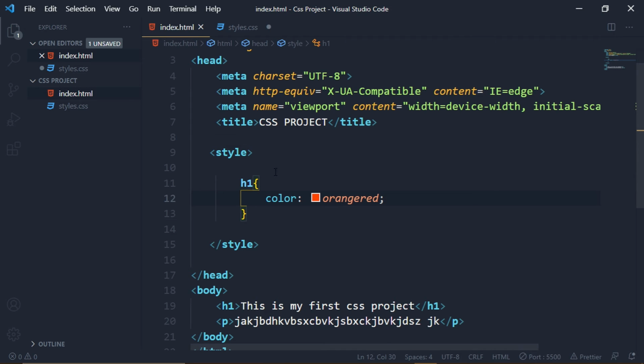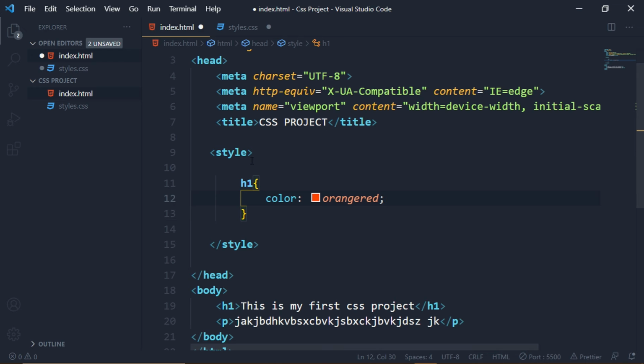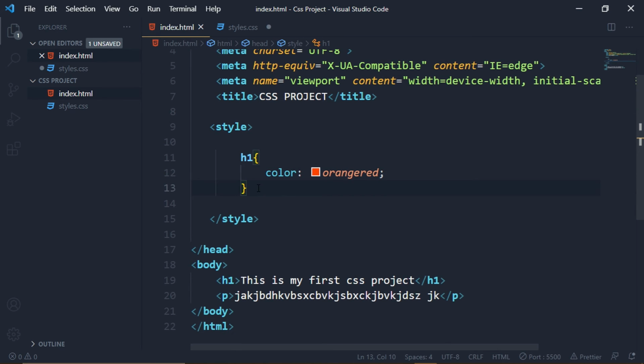After saving, you can see an immediate change in our browser here. You can see the H1 tag is orange red in color. Okay, let's style the p tags as well.